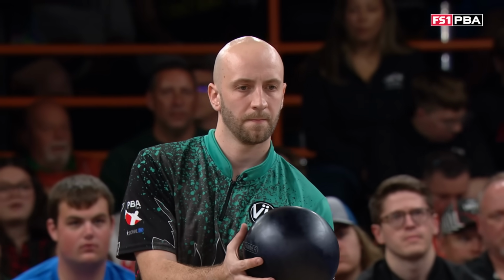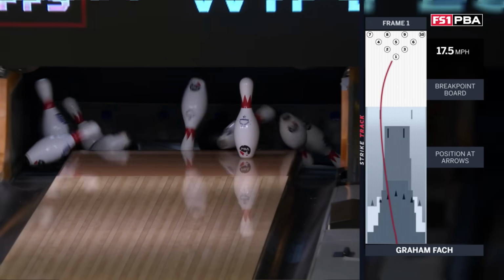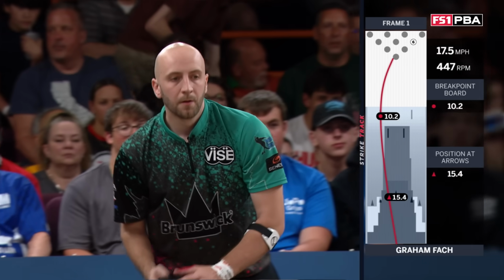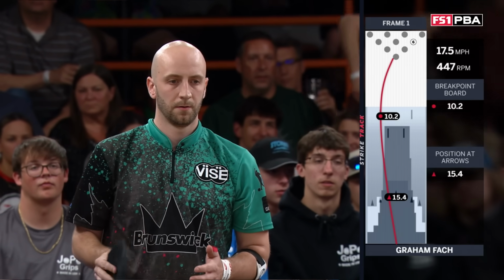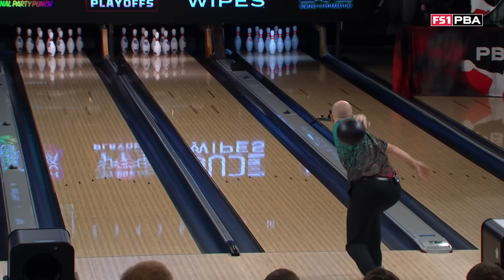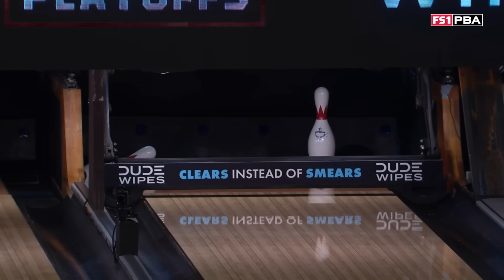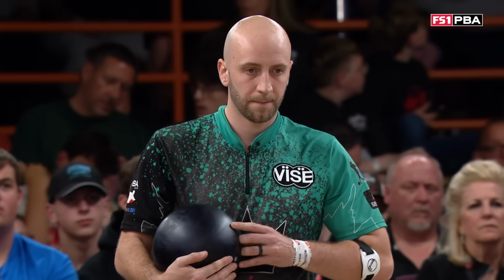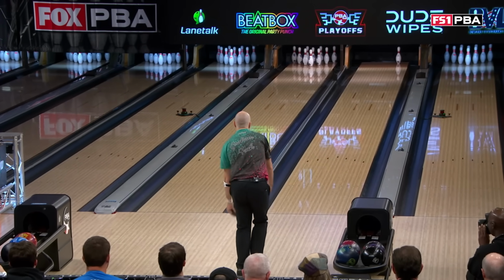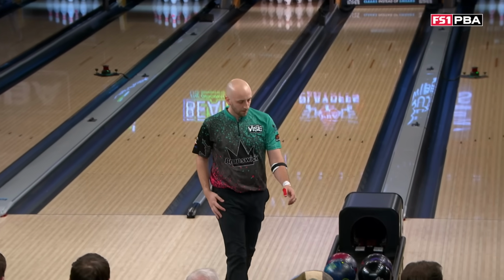Here's the number 4 seed, Graham Fach. And our first shot from the left side today leaves a 6-pin. Found it interesting talking to him in practice. He said the one worry about this on the right lane, whether throw reactive or urethane, is that the left-handers typically hit the pocket a lot for 2-0. And so he really wanted to throw reactive if he could on this right lane, but apparently didn't break it down enough to feel like he could go to it yet. All right, took a long way to get there, and he covers the 6.